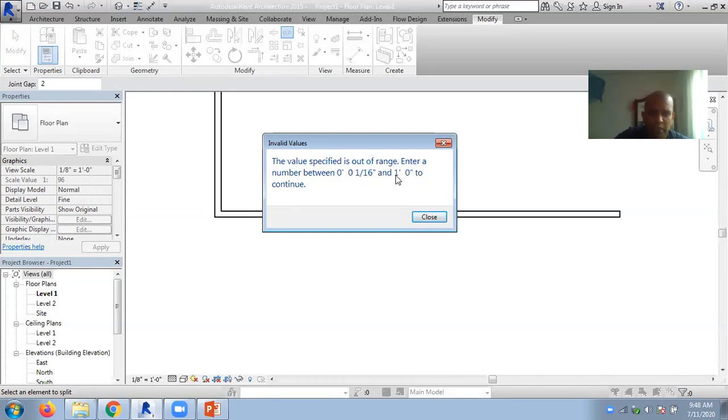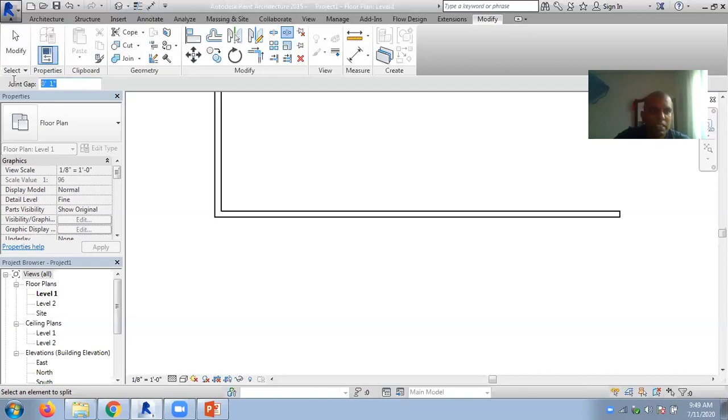You cannot have 5 feet, 3 feet, even 2 feet is not allowed. You have only a 1 foot gap maximum, and the minimum is 1/16 of an inch. This is good when you create some small gaps in the walls to accommodate, say, air or other things.